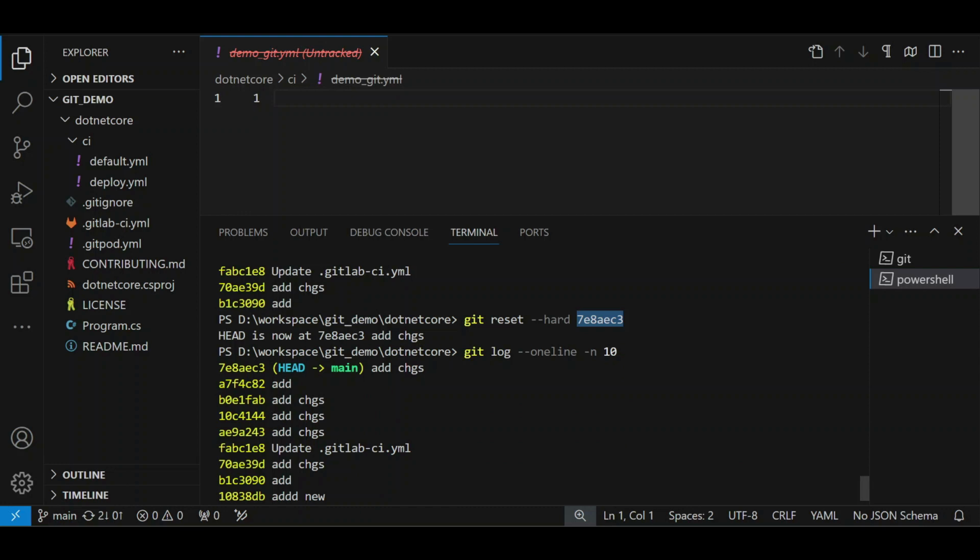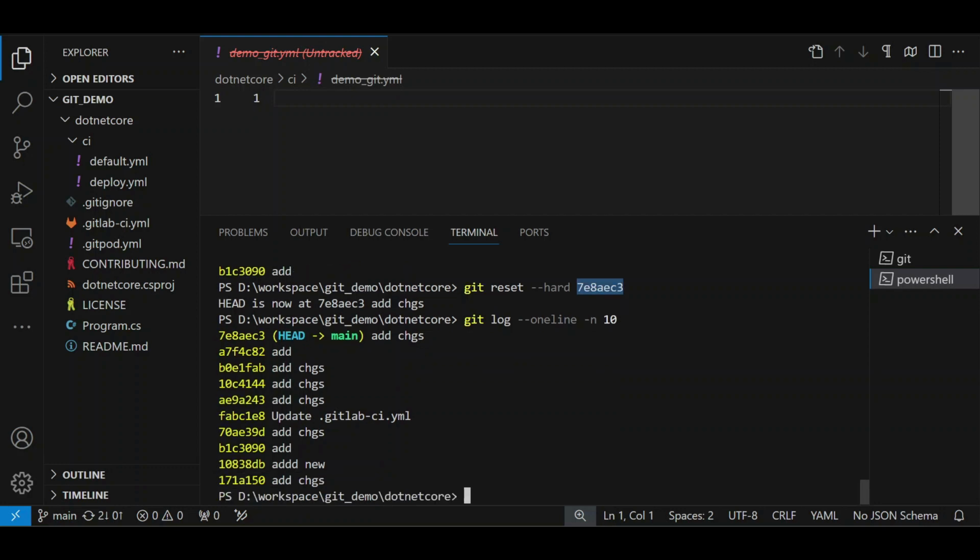In our commit history, if we run git log again, we can see those commits have been removed from our history, and also those changes have been removed from our staging plus working directory.